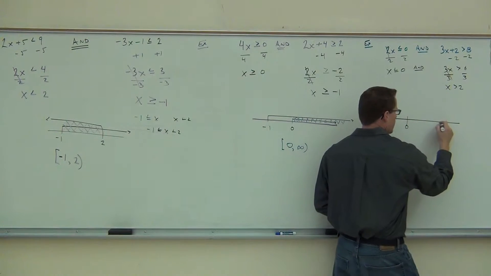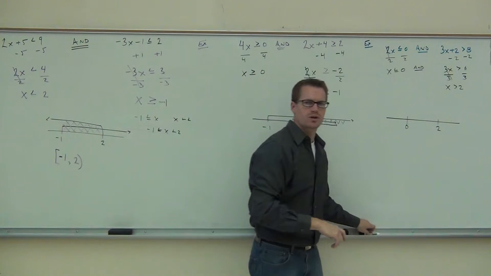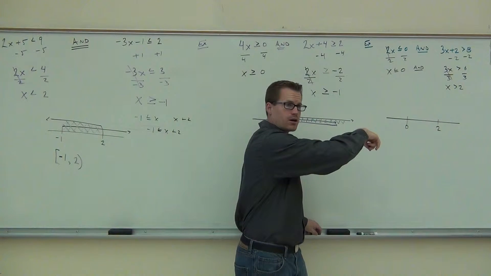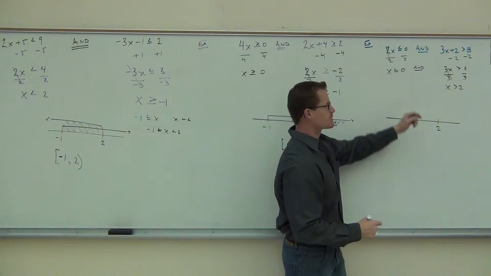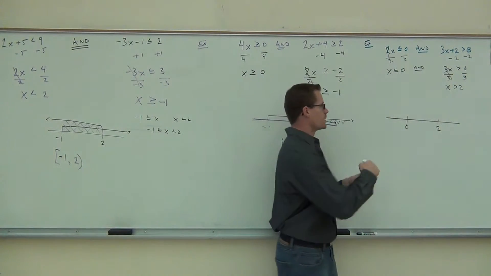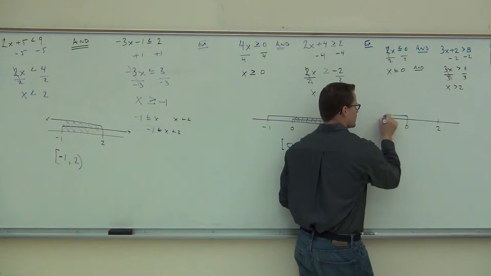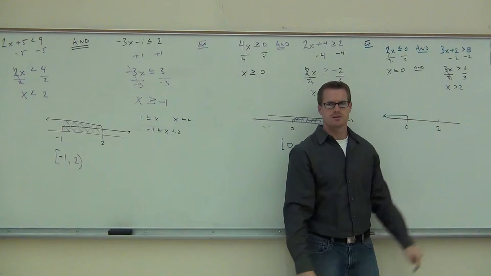Of course, we'll put 0 on our number line and 2 on our number line, but I want you to notice what happens. Watch on the board here with me. First, are you okay solving those down? Yes. Watch on the board here. We're going to have x less than 0. That's less than. That's left than. That's to the left. X is on the correct side for us to graph this way. We go this way. Let's look at the 2. Does the 2 go to the left or to the right? To the right.